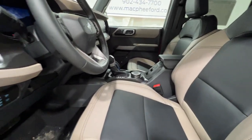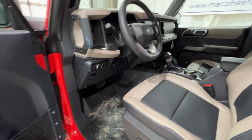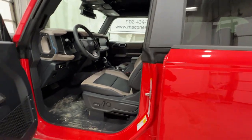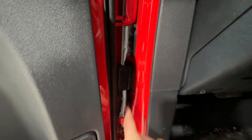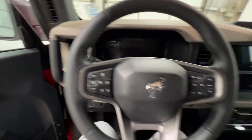This one has the Lux package, which is the top equipment group offering for WILDTRAK. Basically means this thing is fully tricked out, fully loaded. The door panel, all the doors and also the roof are fully removable. So it's fully modular. You can take the door off very easily. You have one electrical connector and also two bolts for the hinges, and the door does come right off. But we'll climb inside here. I'll hop up inside. It is quite a large vehicle.